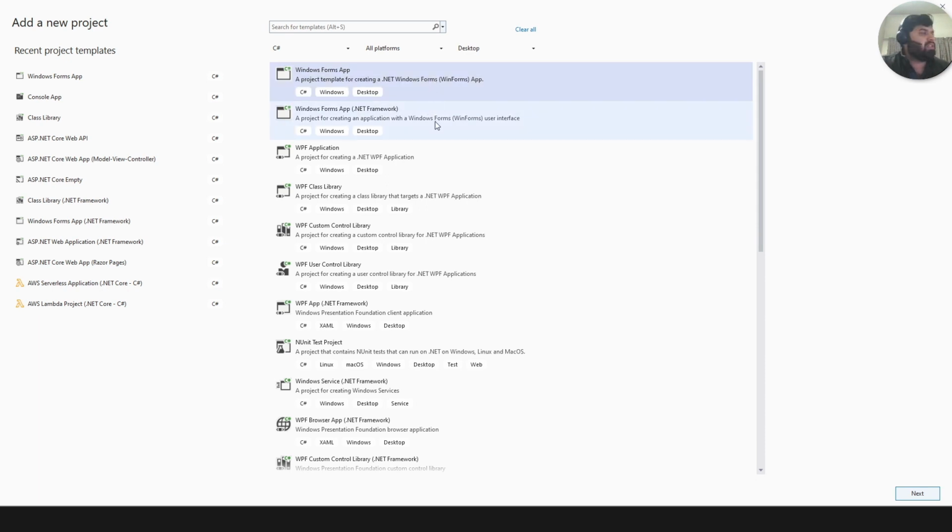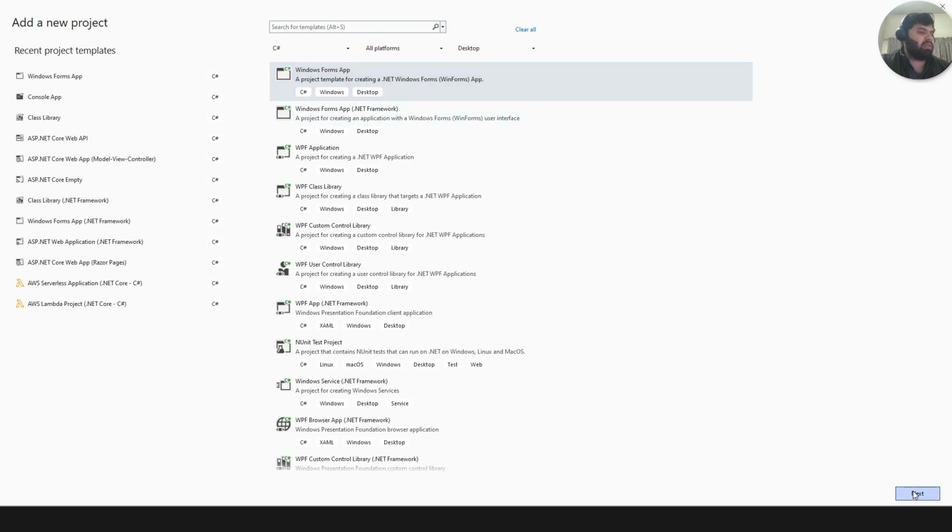For describing the difference between .NET Framework and .NET, I will create a separate video on that, but for now the summary is .NET Framework was the old version of .NET. It stopped at 4.8, and till that point it was only Windows based and not cross-platform. After that .NET Core 1.0 was initiated, and till now we are at .NET 8. From .NET Core 1.0 till now, this is the cross-platform version of .NET, and we should be using it for all the new applications. So we will be following the .NET Windows Forms application, not the legacy one.